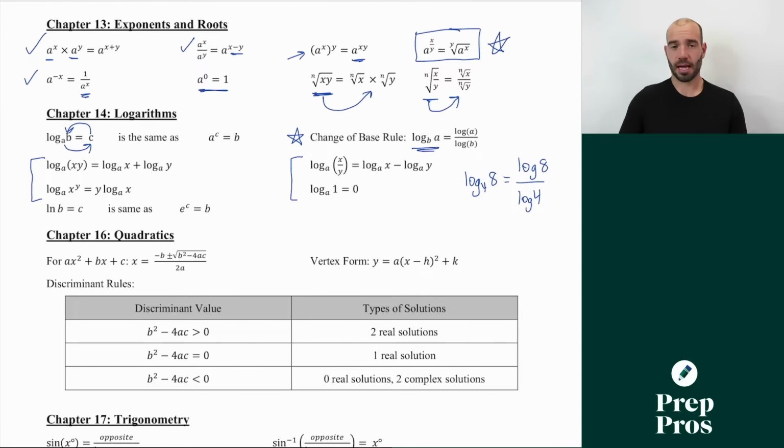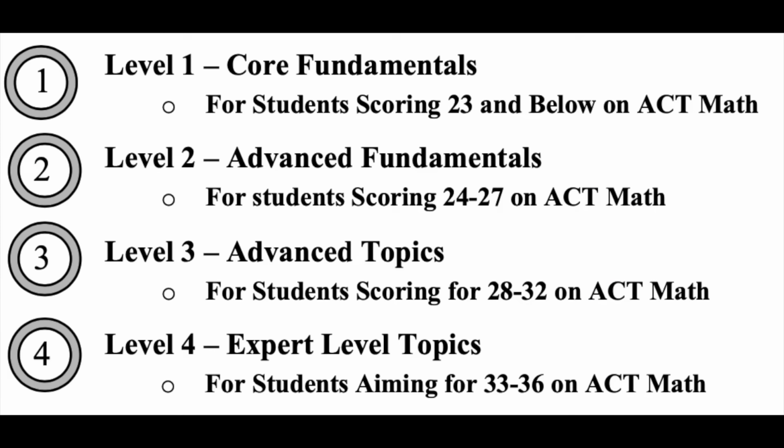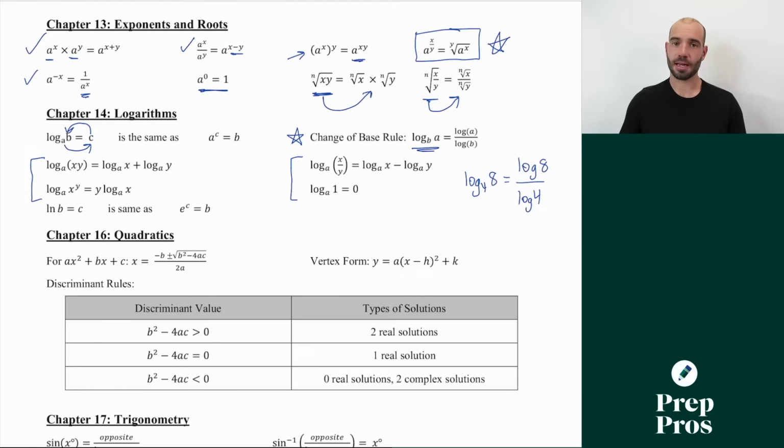In my math book, I have different levels where I label everything as level 1, 2, 3, and 4. These I would say is a level 4 question, which are again for students aiming for like 33 to 36. If that's your goal, this is a really advanced topic. Not heavily tested, but one you do need to know if you're trying to get those tippy top scores. Another one of those more advanced topics is natural logs. If you've never learned these before, they're not going to be in the test very likely, but natural logs have a little base of e down here.